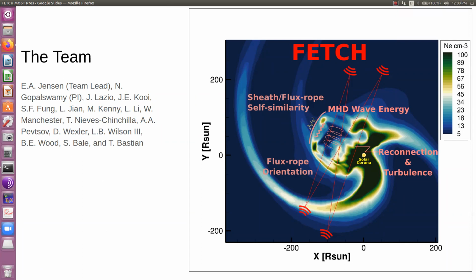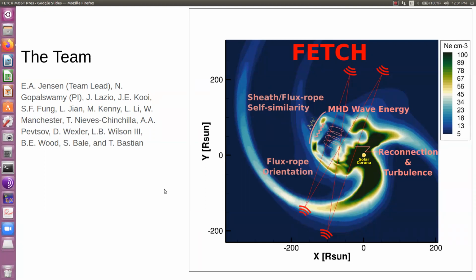So I'm Liz Jensen, and my presentation is going to be talking about this instrument development that I'm leading on the MOST mission proposal. This is an unusual proposal. It's really interesting that we are looking at putting four spacecraft up. Two are going to be holding quite a few imagers and other instruments, and then another two simply are part of this particular instrument setup, and they're moving adjacent to the others.